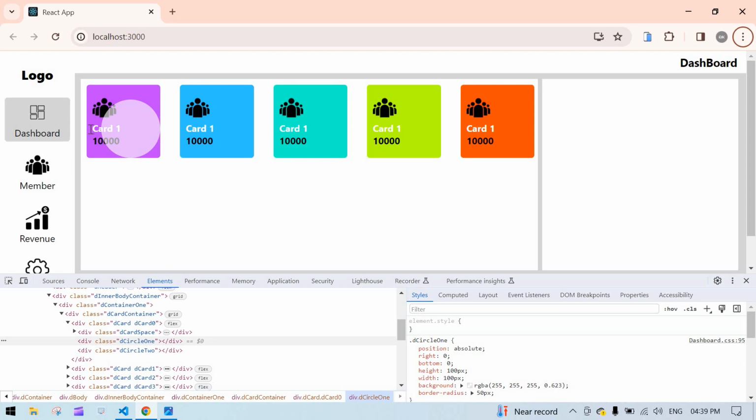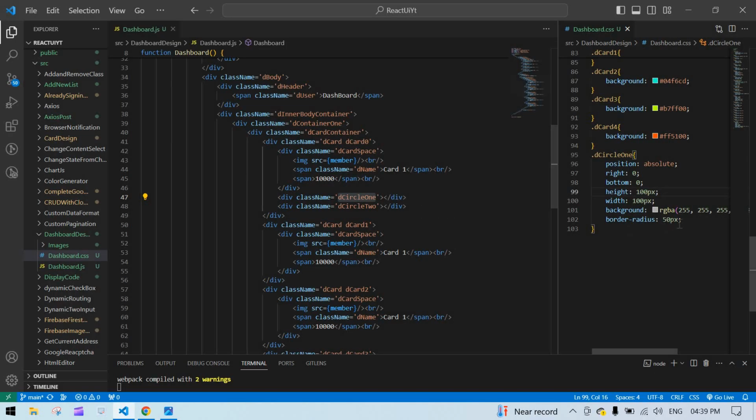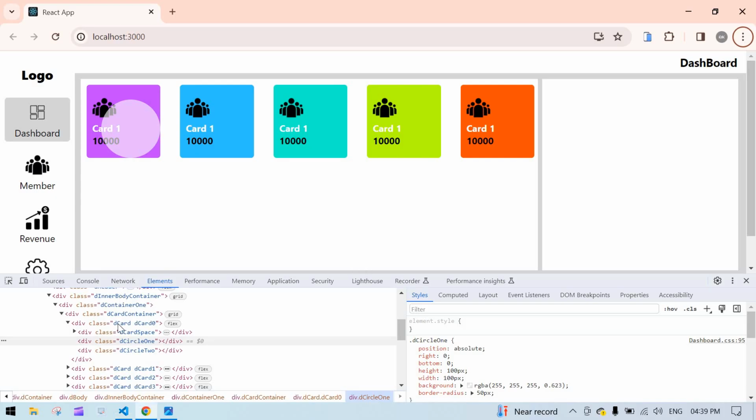Yes, circle is okay. Now I'm going to hide half of this circle, so I'm going to inspect that and get that class here, and I'm going to, yeah, this is fine, and I'm going to reduce the border to just, yeah, this is okay.